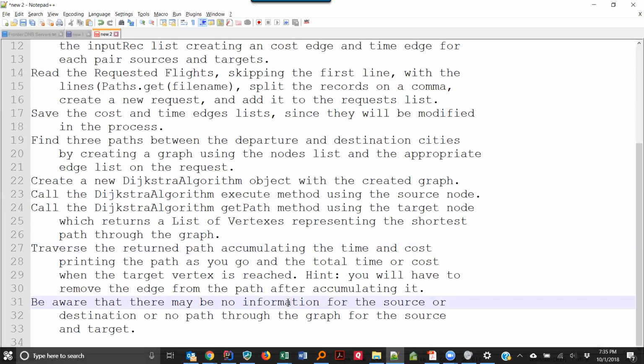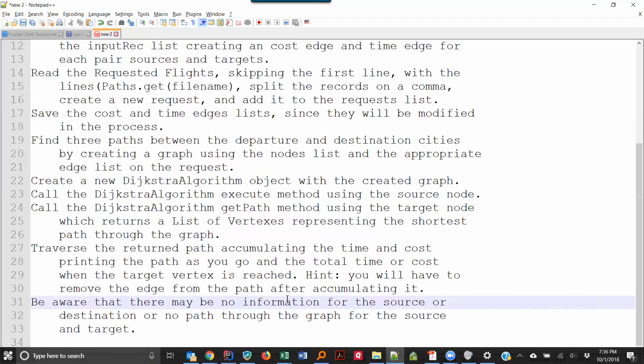And you'll also want to be aware that either the source or the destination may not be in your vertices. Not all the data is there. And also, the Dijkstra algorithm may say there's no path through the graph for that source and target. And you also may only have one path, or you may have 2 paths, or you may have all 3 paths. So you've got to allow for all those different conditions.